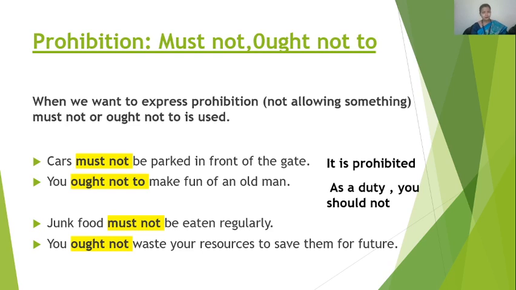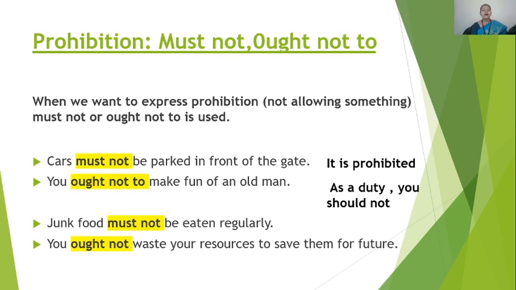Morally it is wrong. So I hope it is clear to everybody what is the difference between the use of must not and ought not to. Both the models are expressing the prohibition, but must not is expressing a provision that can be excused in some other condition, but ought not to is expressing a provision where it is the moral duty of the subject not to do that. Clear?